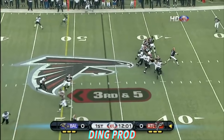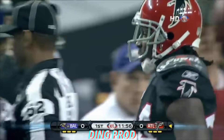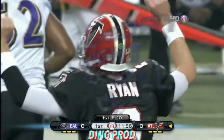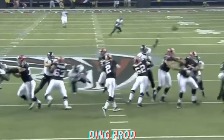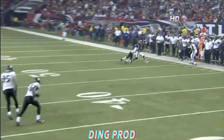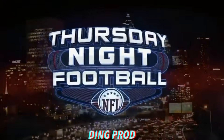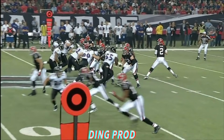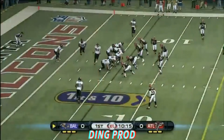Ryan — quick release, first down. Roddy White working on Ladarius Webb, gain of seven. What the Falcons are trying to do, talking to Mike Malarkey their offensive coordinator, they want to see if they can get the Raider defense a little tired. The dome is a hot place. You've got a lot of big guys — Haloti Ngata is at 350, Kelly Gregg is at 320, Ray Lewis is at 250. A bustling evening. Atlanta will take a look. Ray Lewis getting nicked by Michael Turner. There's one thing about being a running back and running, and then there's the other thing about blocking — and Michael Turner lowered the boom.